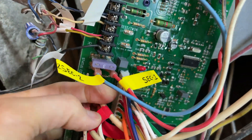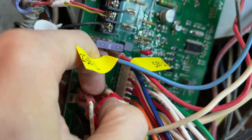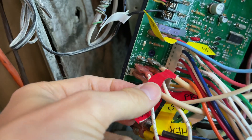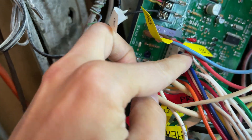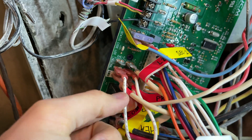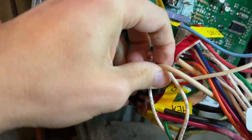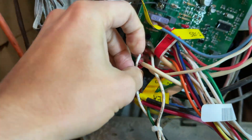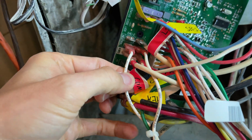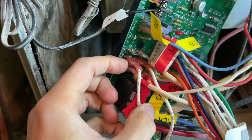SEC1 and SEC2 on the top — that's easy. Then it gets a little tricky with all the neutrals. These have to be set up just right. If you look at the schematics at the end of the video, you can see a detailed look at why each neutral needs to be where it is. Tags are just stuffed everywhere — so many wires connected to this board.